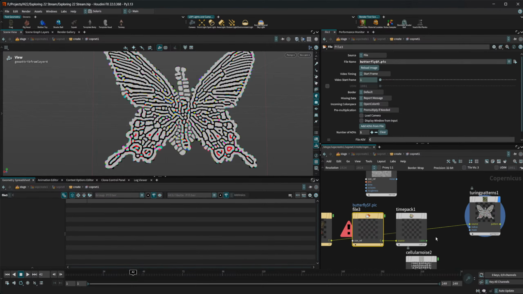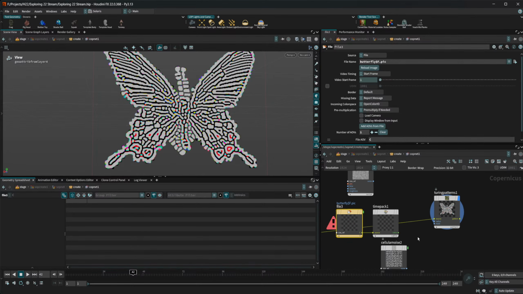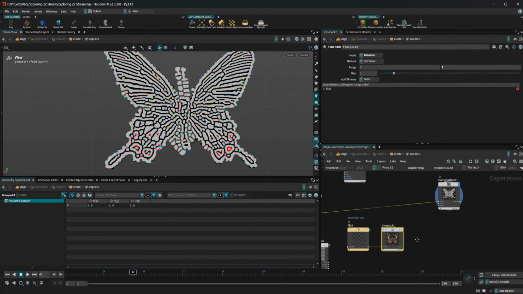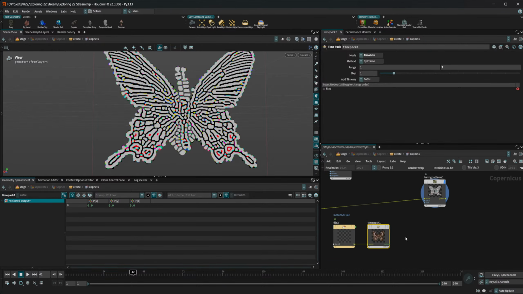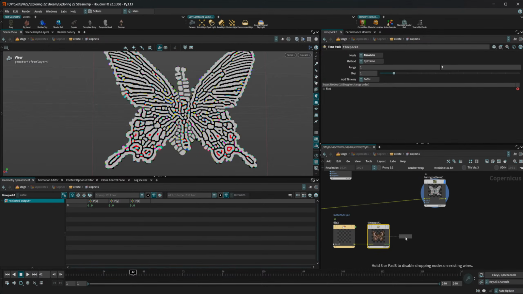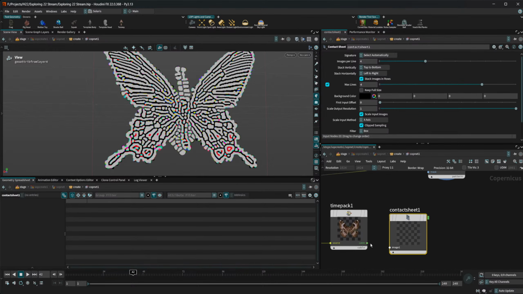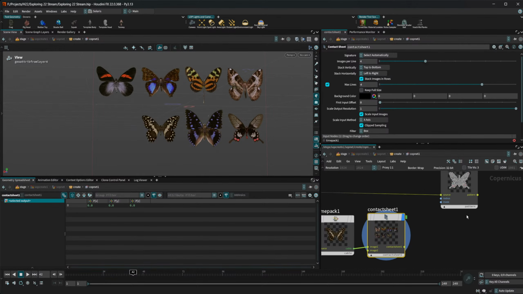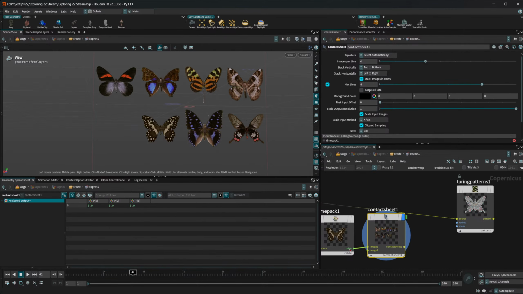the butterflies. Oh, this uses the time pack. Actually, you know what? I made a video on time pack, and then someone else commented that you can use it for some cool stuff, like if you plug in a contact sheet after this. Which I didn't even think about. You can see all of your different parts of your time pack here.